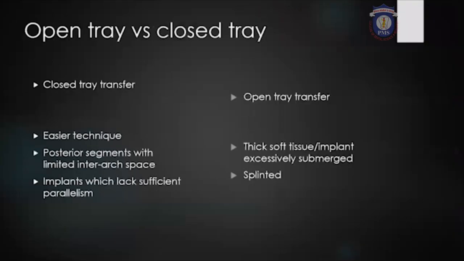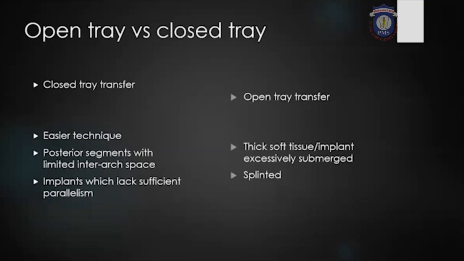What are the advantages and disadvantages of open tray versus closed tray? Using a closed tray is an easier technique. When you have posterior segments with limited interarch space or limited mouth opening, it would be better to use a closed tray impression transfer. When implants lack sufficient parallelism, it is always better to go with a closed tray transfer.